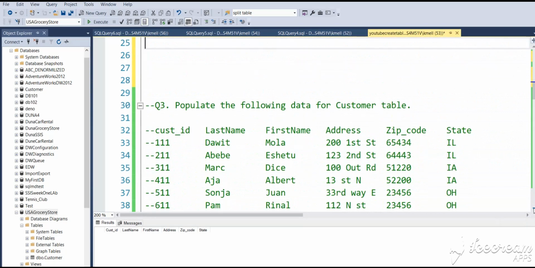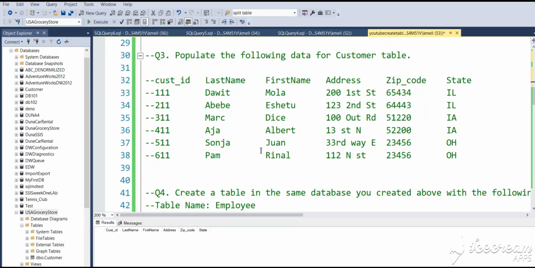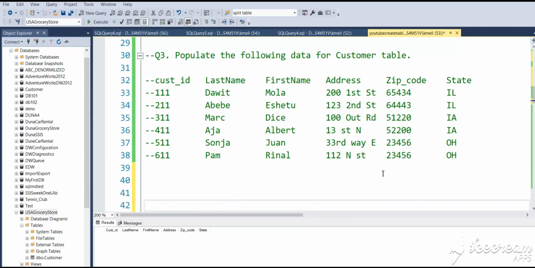Okay, so the third question is they want us to put this data information in the customer table. They have all these records that we need to input. To do that, remember from the last few videos, we covered insert and values statements. So that's what we're going to do.